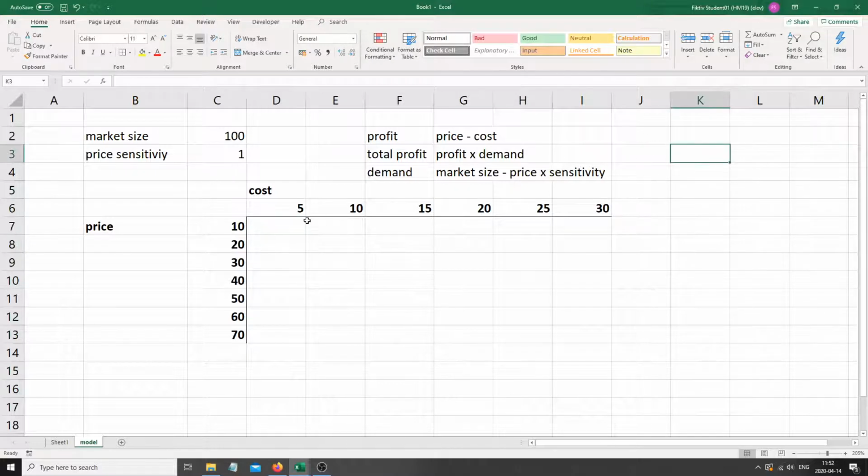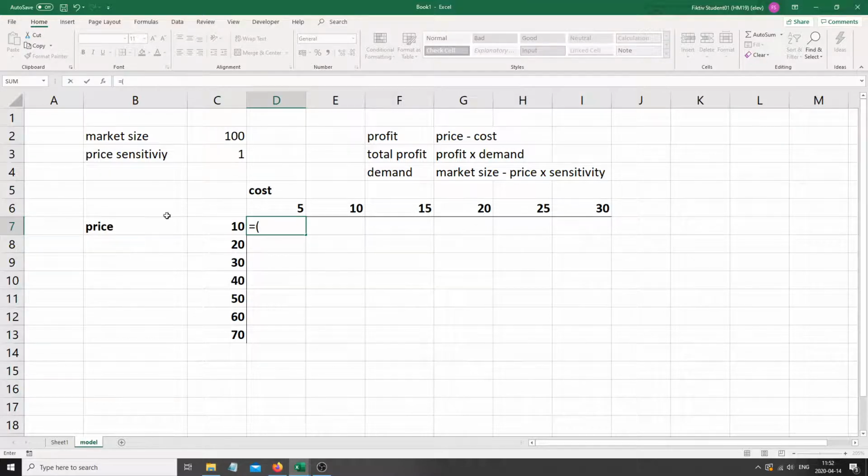Well, we'd have to figure out, first of all, what do we make profit for each sold? It would be price minus cost, right? And we'd want to lock these. So we'd lock this one to row 6, and we'd lock this one to column C, as we looked at when we talked about references. That would be the profit we made for each sale.